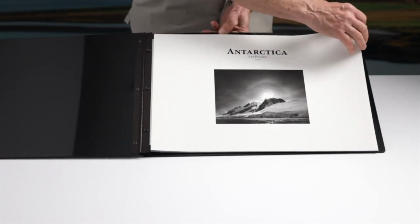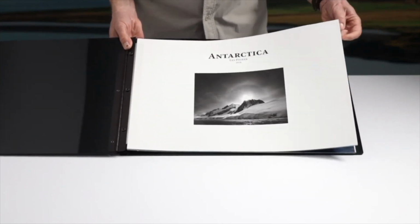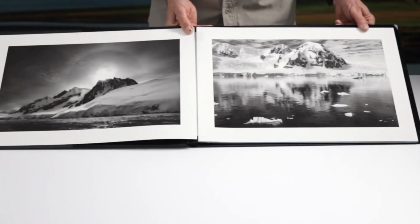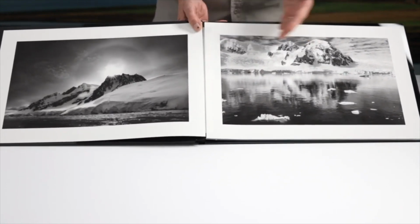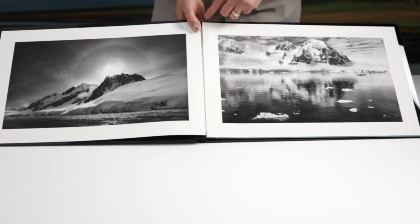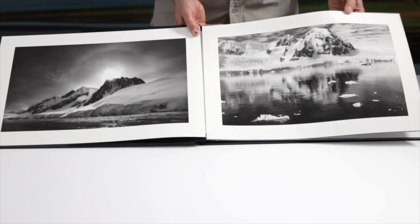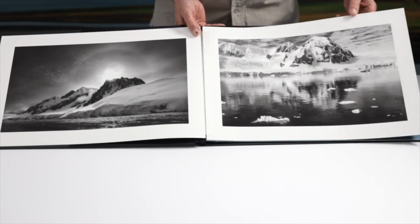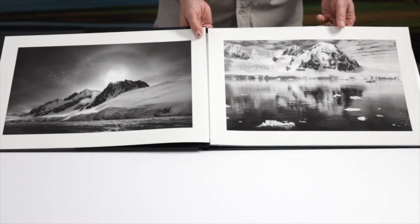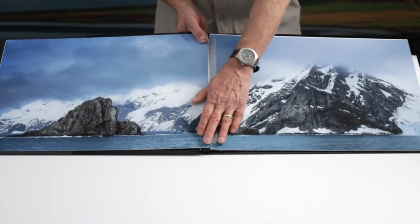And then when you open it, I'll try to do this while keeping this so that you can see the whole thing, and try to do it with one hand. So when you open it up, it's got 2 images here, black and white on one, and I like it because the seam lays pretty nicely. It's kept in with a plastic type of device. Very easy to do, by the way. And then I'm going to violate the black and white color here for you, because the beauty of this, it allows you to do panos. So I chose to do panos that are in color, right?